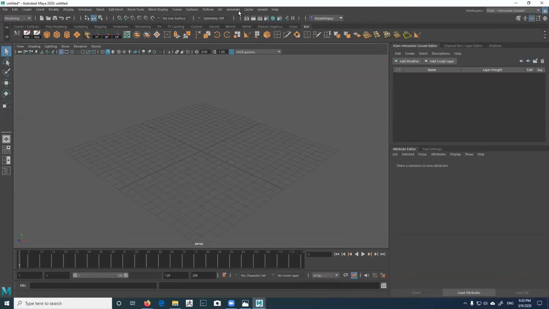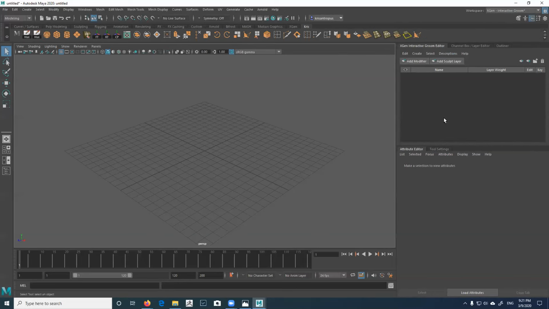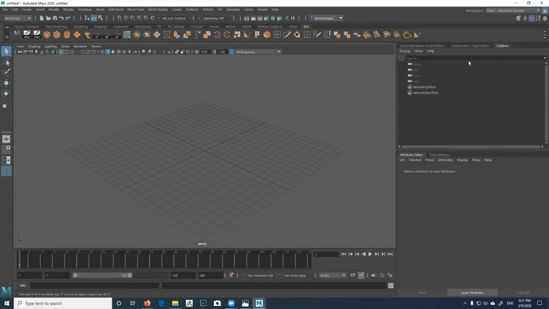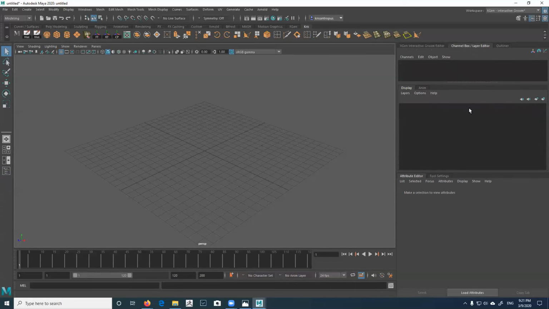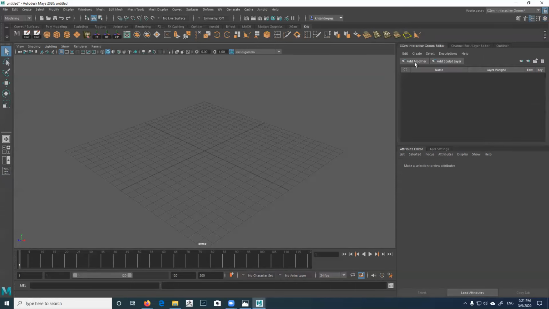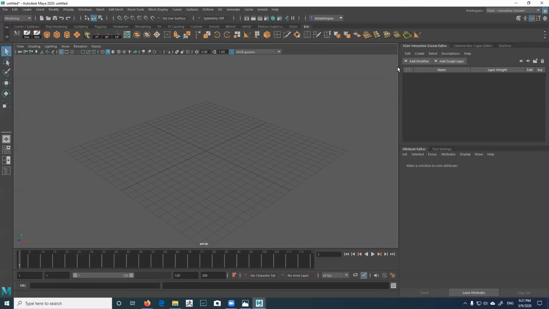The first thing I'm going to ask you to do, if you never did it, is in the corner here, if you're using the latest Maya 2019 or 2020, there's the workspace, and I normally switch to interactive groom. When you do that, it automatically creates this layout for you, which shows the XGen in here ready for you to populate it. Then you have your outliner in there as well, channel boxes, and we could create layers. It's very convenient. I like this layout quite a lot.